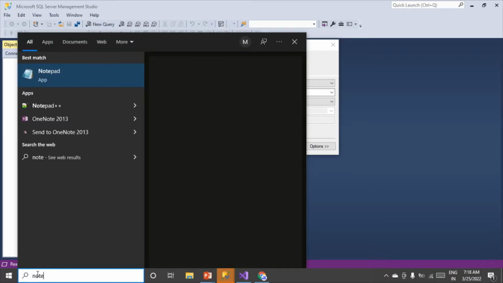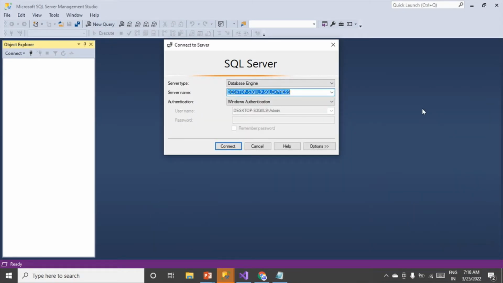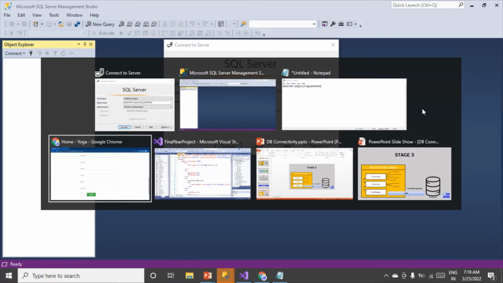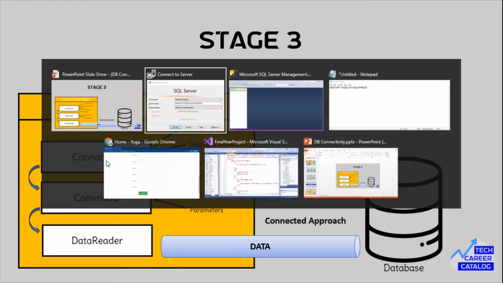while learning database connectivity we come to know that when we want to have a connection, the connection object asks for four things: server name, database name, username and password. Let me quickly present that slide so that you all will remember. We saw this in the database connectivity video: a connection needs server name, database name, username and password, and only then will the connection get established and give you the command object, through which you will fire the command.